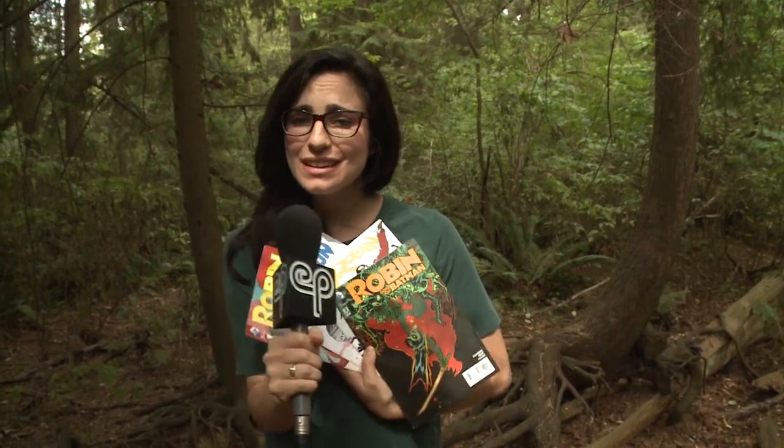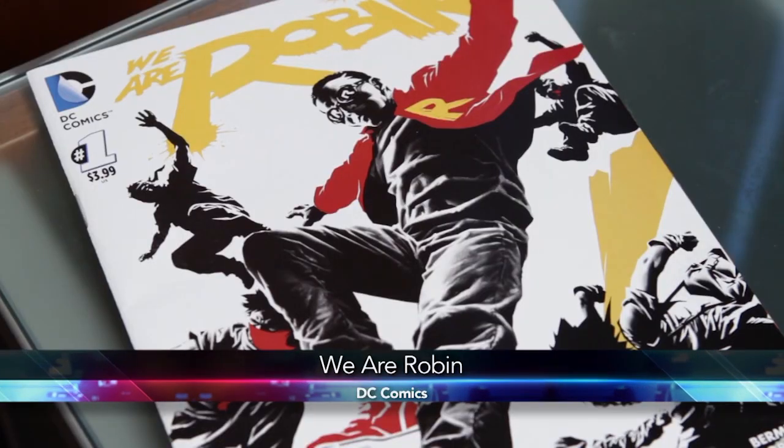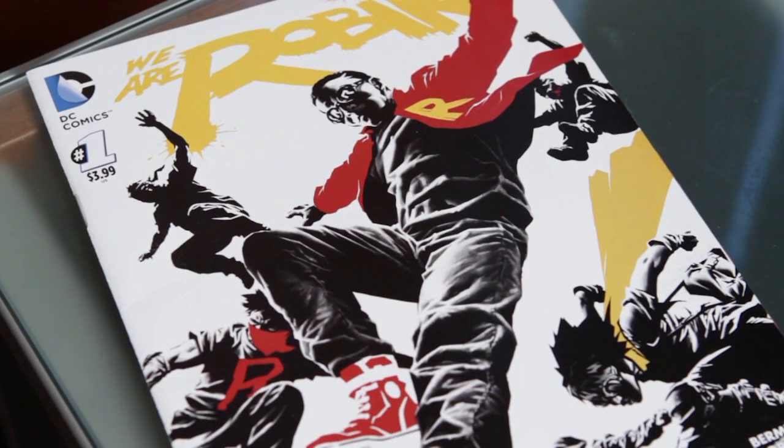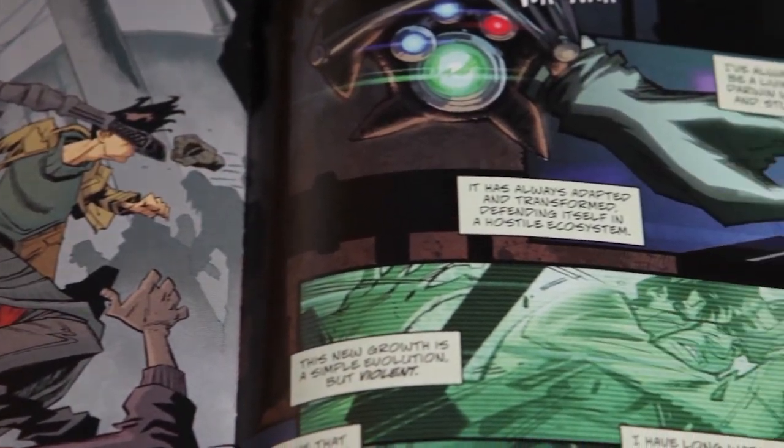Comic-Con is behind us, but I did clean up on some DC sweetness while I was there. Look at this. Look at all this Robin action. That's what is going to happen in the hammock with me. It's going to be me and Robin away from the campfire because I don't want anything to happen to these babies. I'm also keeping these away from the dock as well. No water will touch these.